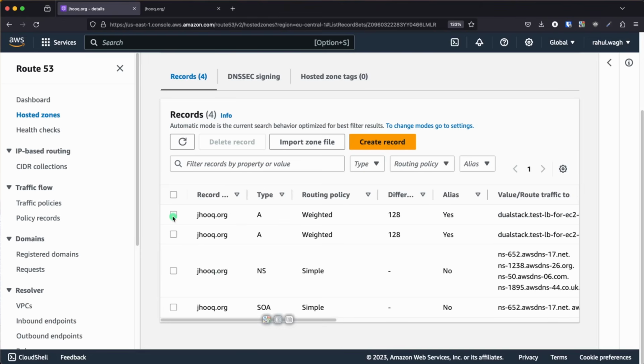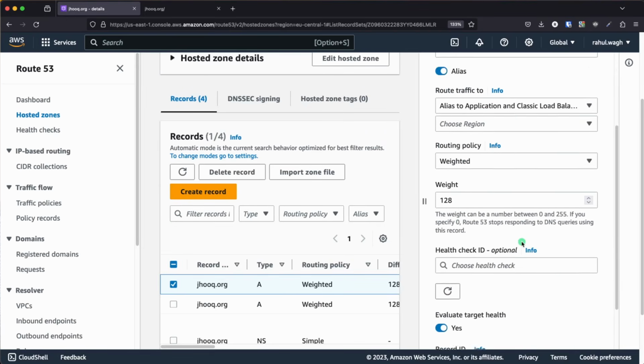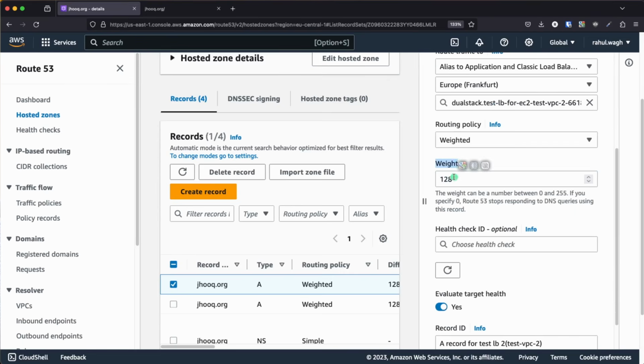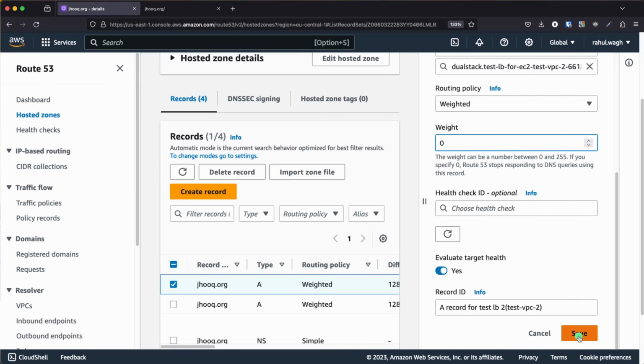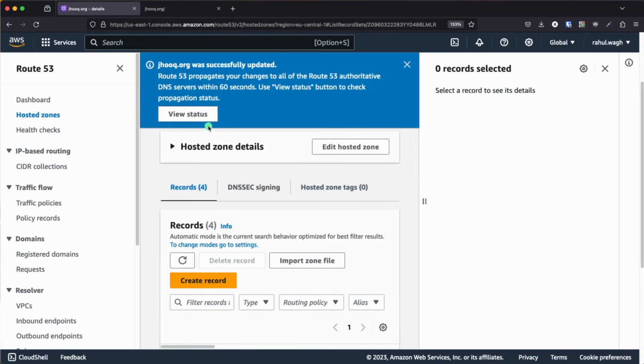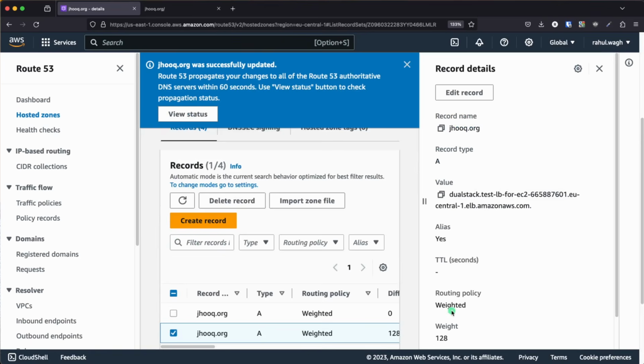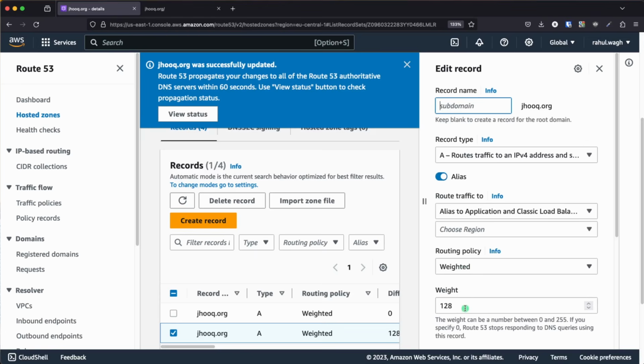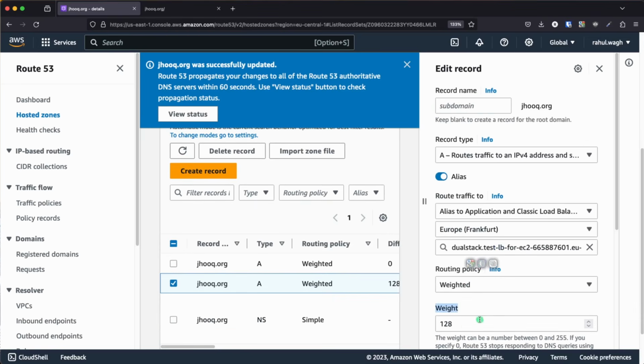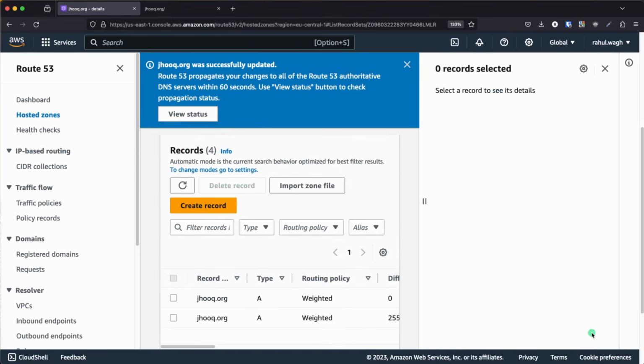I'll select this one, click on edit record, and here instead of 128, let's say put 1, or maybe we can put 0, and then click on save. And I'll update this other record as well. Click on edit record, and here you put 255 so that all the requests go to the other EC2 instance. Click on save over here.